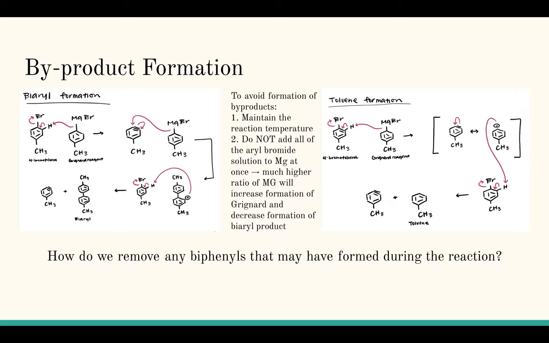These two other products can be formed in this reaction, but this is not what we want. So this would happen if the Grignard came and grabbed a hydrogen from 4-bromotoluene, causing an elimination reaction. So this could form biaryl or toluene.